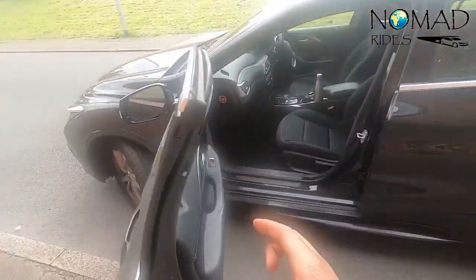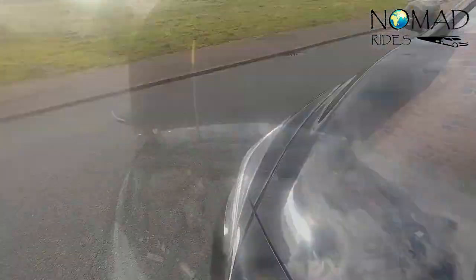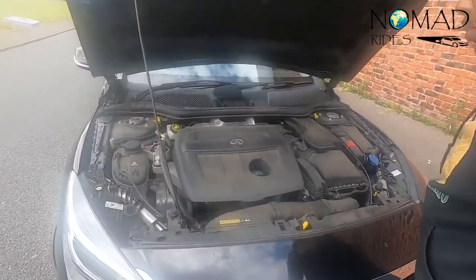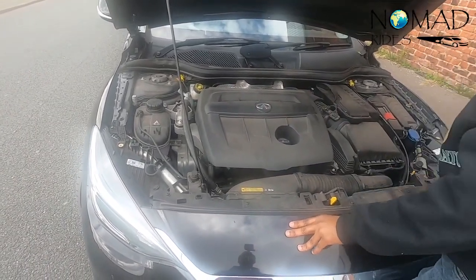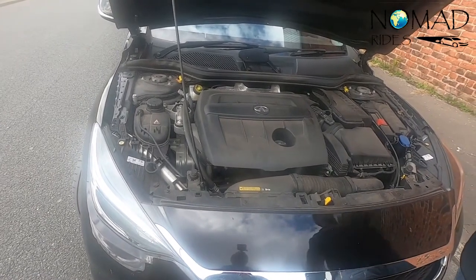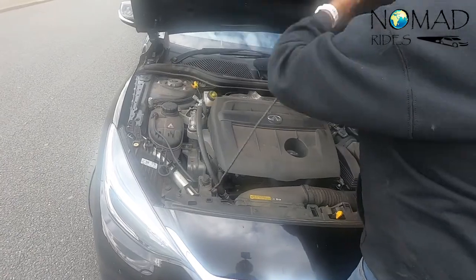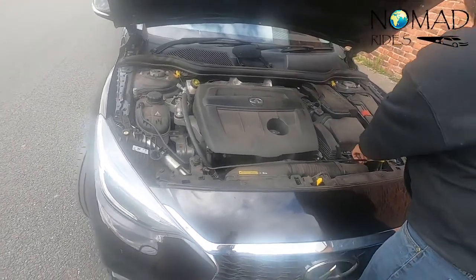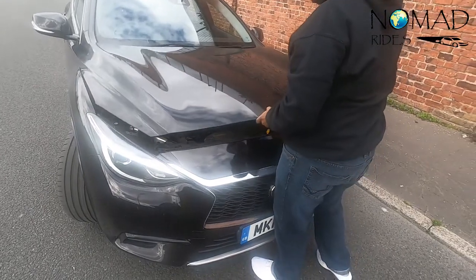Let's check out the engine. This is the 1.5 diesel engine, so it might be different to other Mercedes variants, but you can recognise a lot of the parts. I want to find out more about why there are so many Mercedes parts in here — there must have been some kind of agreement, like Mazda had with Ford back in the day.